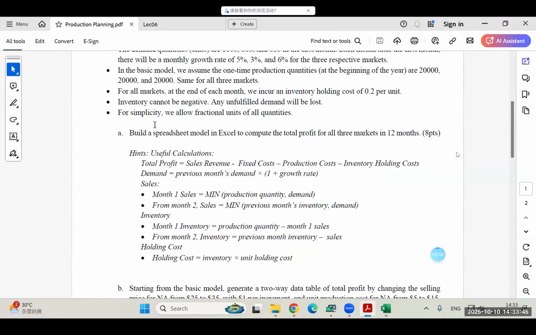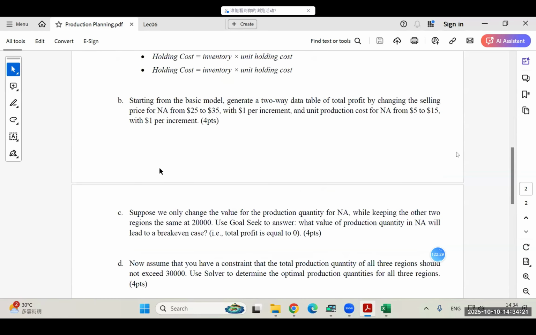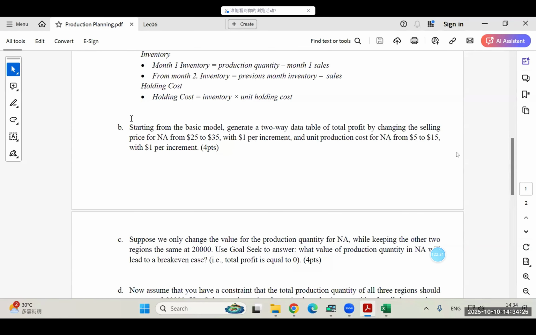In the previous year's exam, if you successfully did the first question correctly, you earned yourself 8 points. But this example is much more complicated than the previous year's, so 8 points is. Also, when grading the previous year's exam, a much simpler version than this, I told our TA several times to be as lenient as possible. As long as you build the overall framework, even if you make several mistakes, you will still get the majority of the points. But that is only for the first part, question A. For questions B, C, and D, we are doing what-if analysis. So let's take a closer look at question B, which is 4 points.